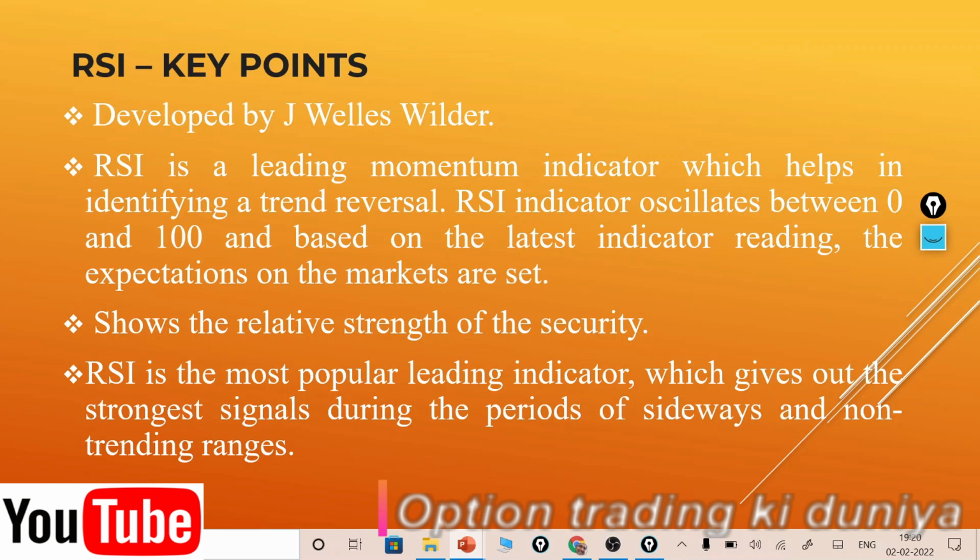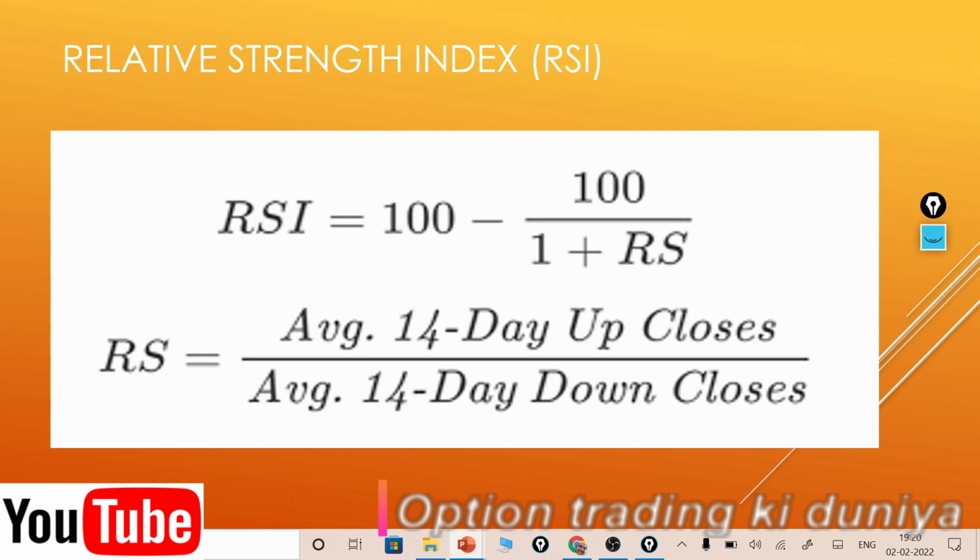As I already said, it shows the relative strength of the security or the index, the commodity, crypto, etc. It is the most popular leading indicator which gives out the strongest signals during the periods of sideways and non-trending ranges. RSI is not so much applicable in a trending market day.